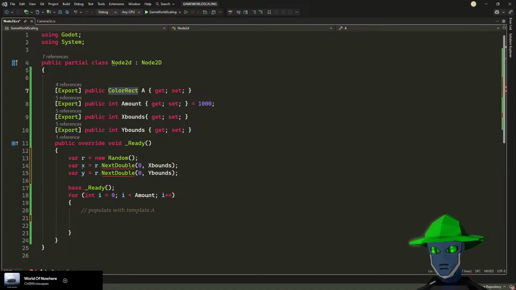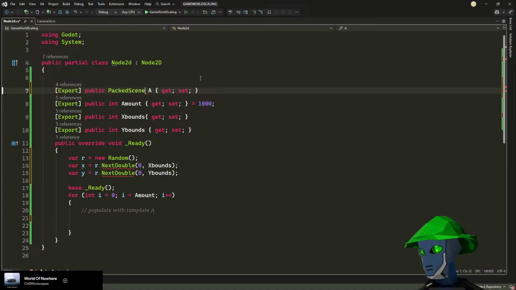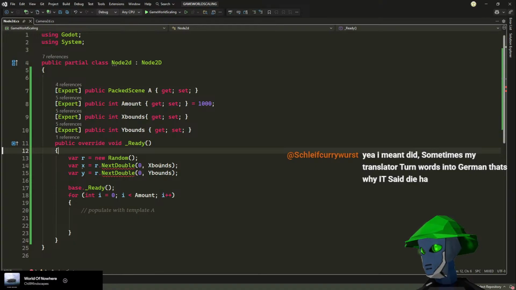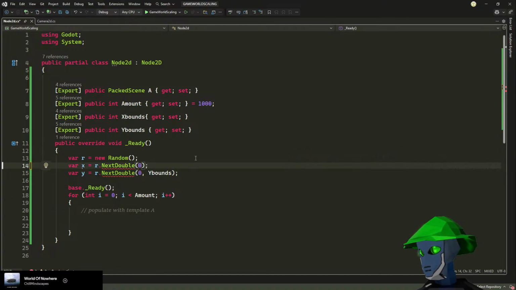Say it branches a scene, and then I get packed scene A. How do you get... wait. It generally is between 0 and 1. You just multiply by X bounds.